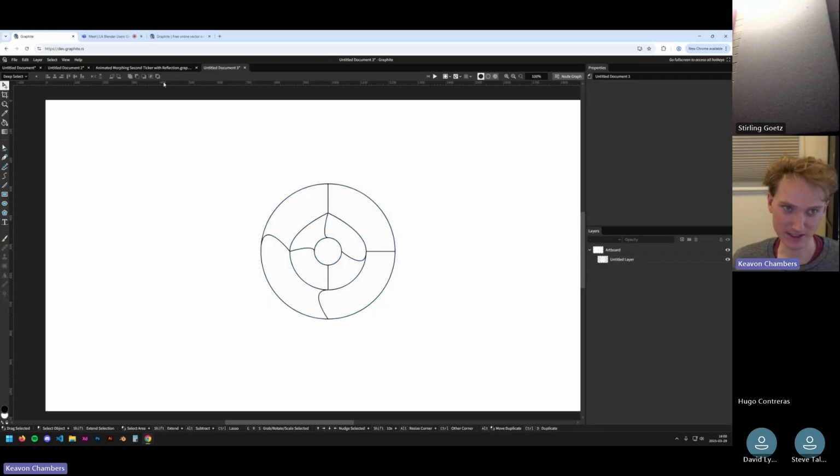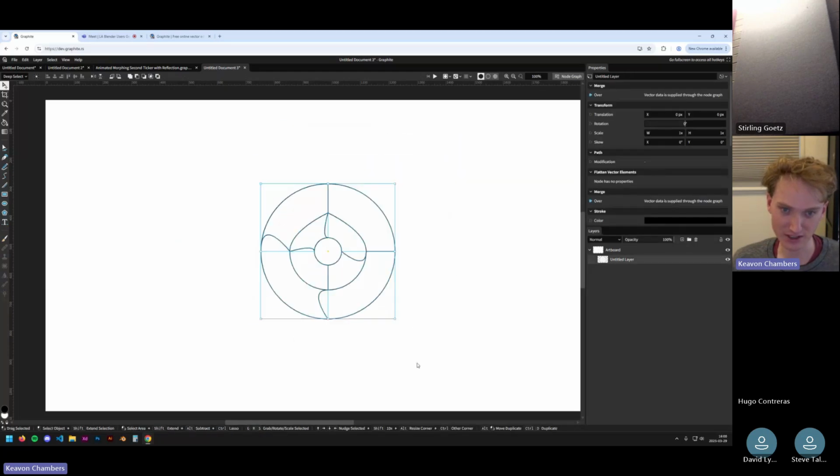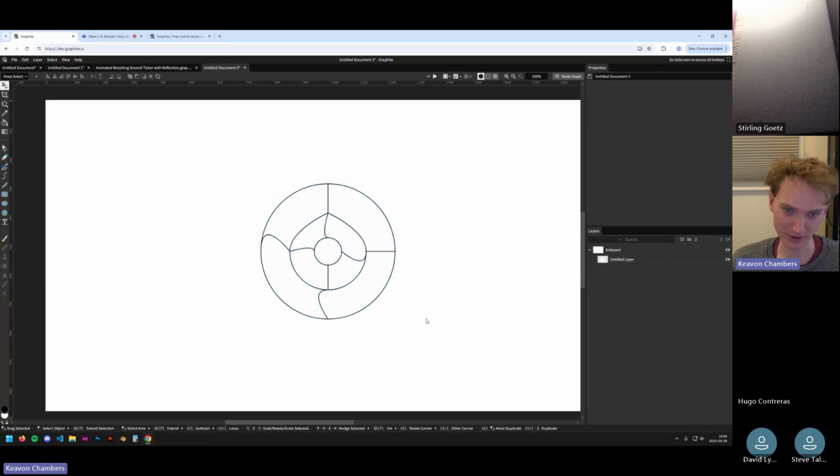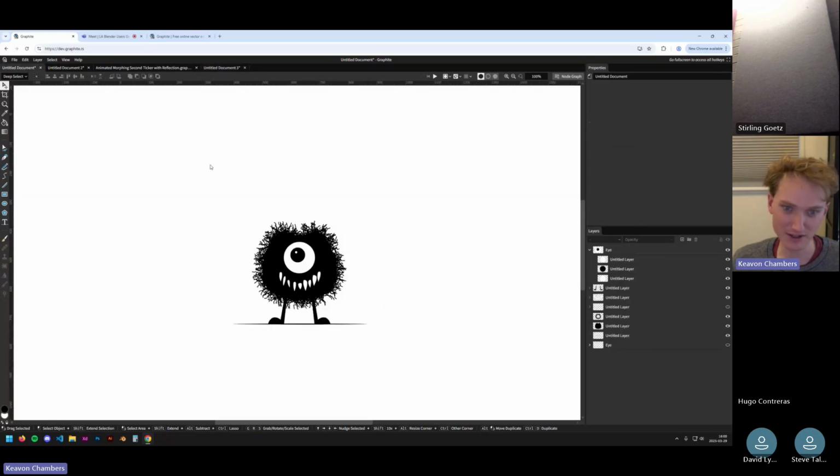And then let's see, so that was that, but I should also show, yeah, we can now use G, R to rotate it, S to scale it, and then of course I can walk it along an axis. That's something I really, really wish that we had in the other vector editing software I've used, whether that be Inkscape or Illustrator. It makes it so much nicer, as I'm sure you are all very familiar with from Blender.